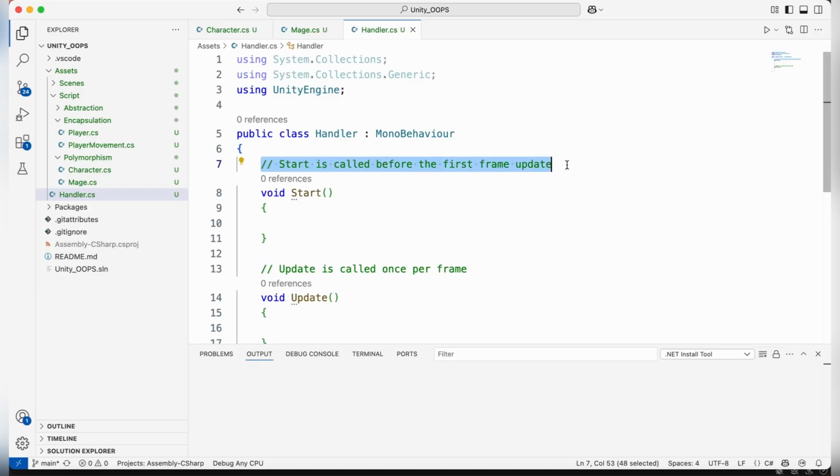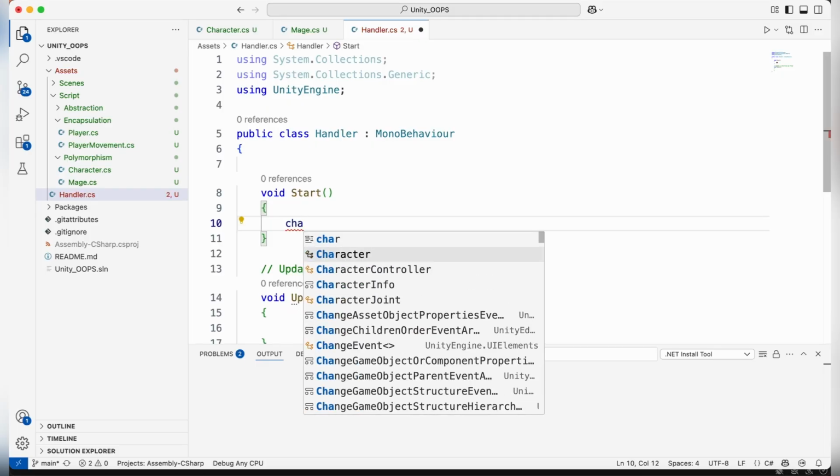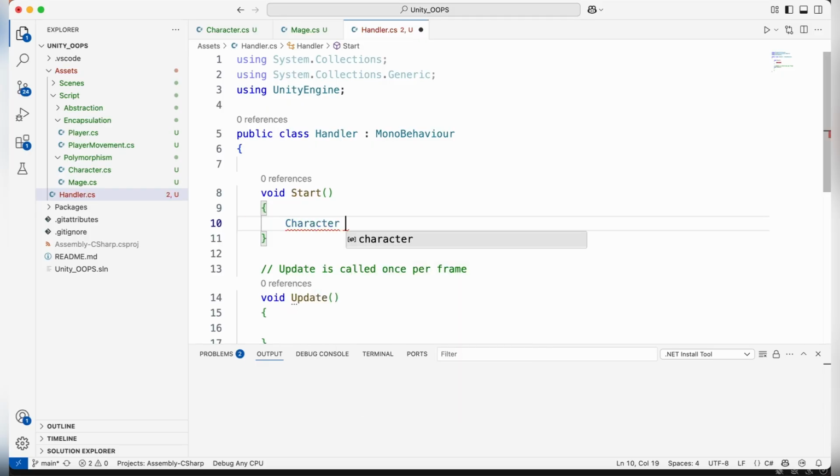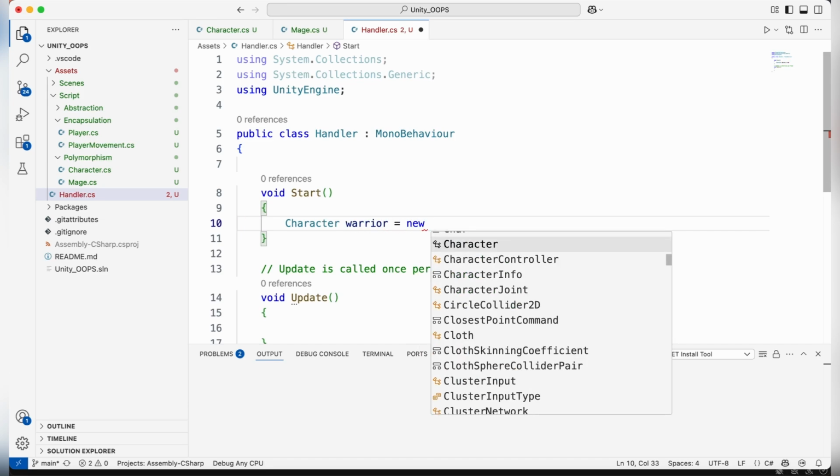Like in Start I will create a Character type variable, warrior equals new Warrior.